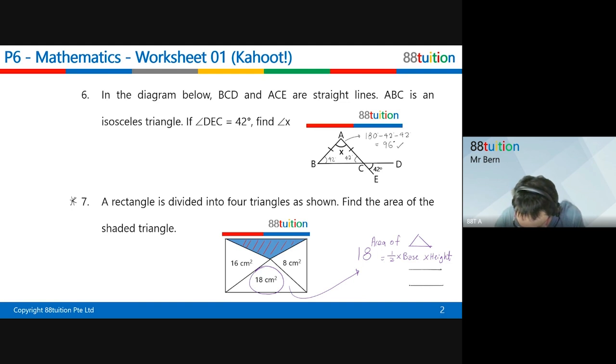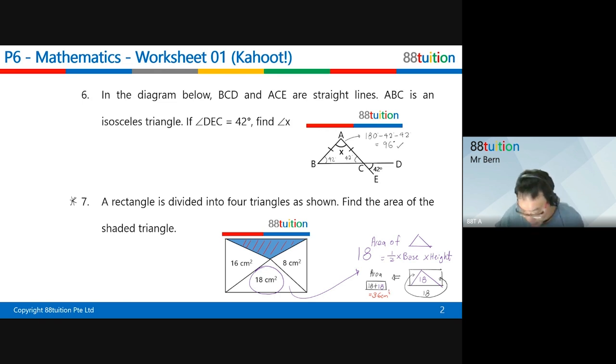rather, if I talk about a rectangle. Okay? So do you know that a triangle is actually a part of the rectangle over here? So this is the rectangle inside. So if the triangle inside is 18, these other two portions will also be 18, just to let you know. So the area of this rectangle over here is actually 18 plus 18, which is 36 cm square. Okay, just listen.